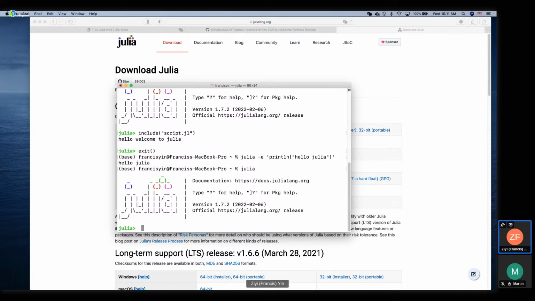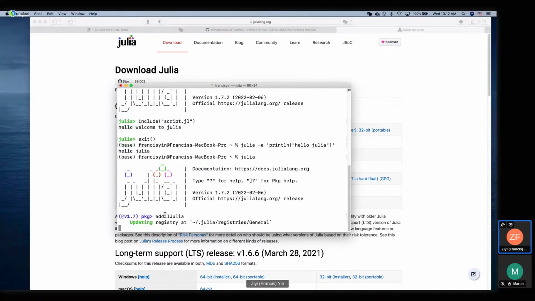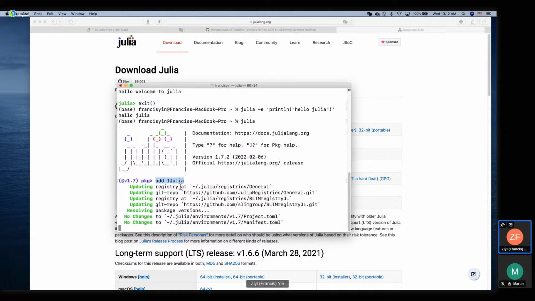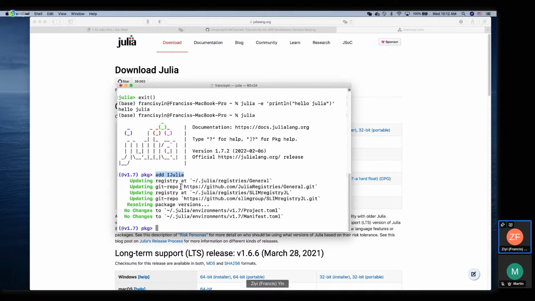If you press the right square bracket, it will call out this package management system. Then you can do the command add IJulia to install this IJulia package, which gives you the Julia kernel in your Jupyter Notebook. And this add command is the way you add a Julia package into your system, right? Then you can actually live in this framework.